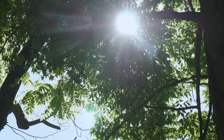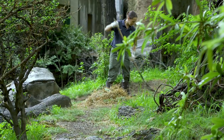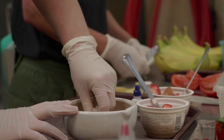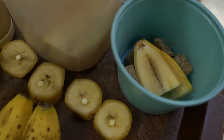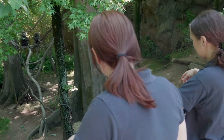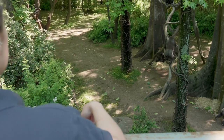Every day it's a busy operation to get this exhibit ready — for the animals to go on exhibit and for the visitors to come and see them. The keepers start by prepping all the exhibits and then prep all the diets for a variety of species, which takes quite a bit of time. We have the most dedicated keeper staff, and the keepers invest their heart and soul into this. This is their family. Without that, we would not have these wonderful gorilla groups that we're seeing today.